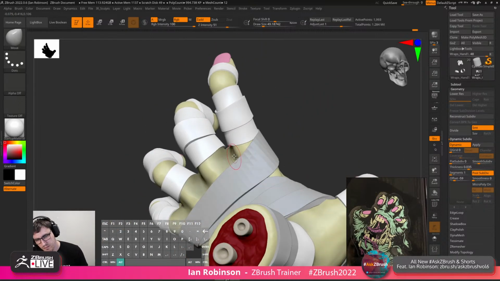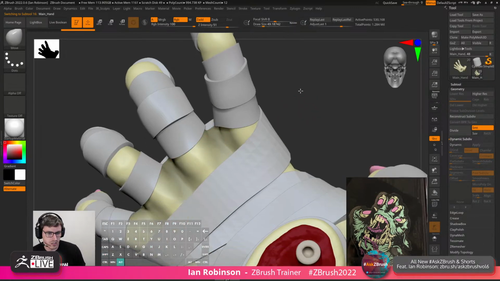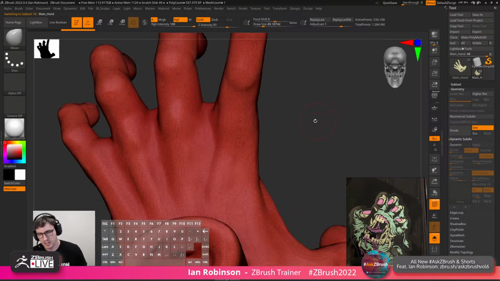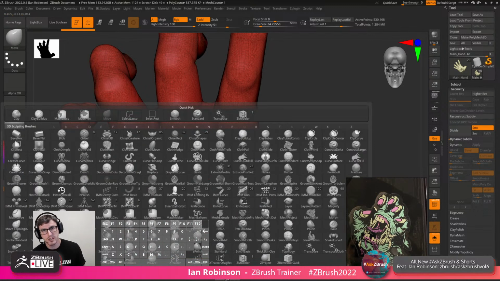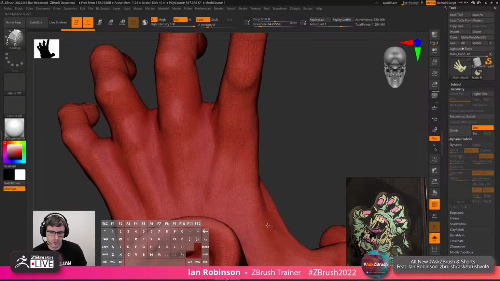Thank you, thank you. Okay, so what we're gonna do is we're actually gonna make some new straps. And so to do that, I'm gonna select this hand mesh right here. And now I'm going to add in some straps so they make sense, but I'm gonna be using the topological brush. So that's B for brush, T for topological, and we have O for topological brush.